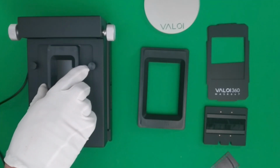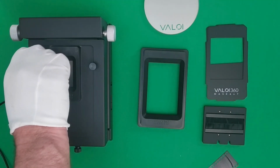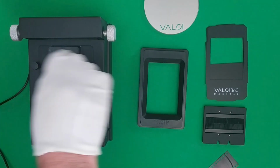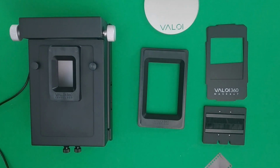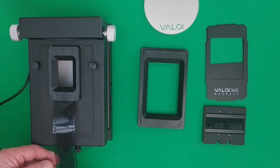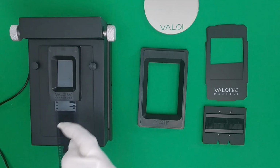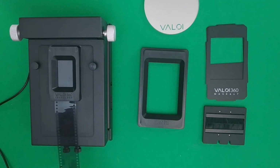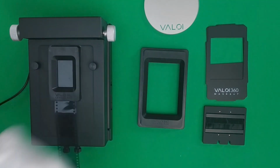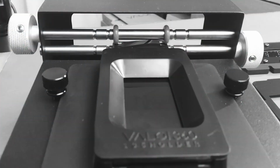So how do we get film to advance through this unit? Well, what we do is we take the film, we pass it through the duster unit if it's in situ, and then we feed it into the gate, and then we advance it manually. We have to advance it manually for the first couple of frames simply because there is not enough coming through for the rollers to grip.